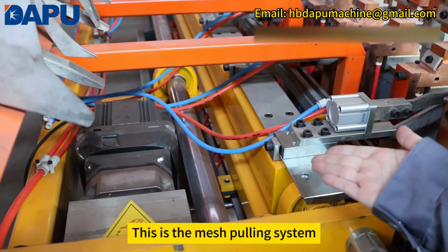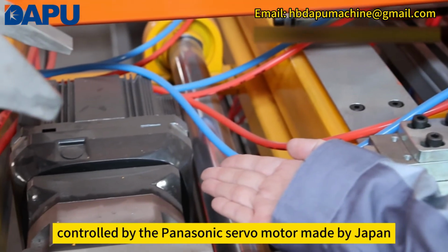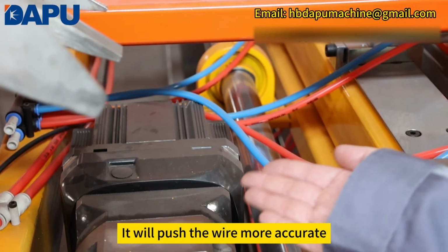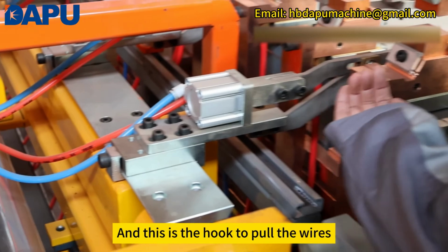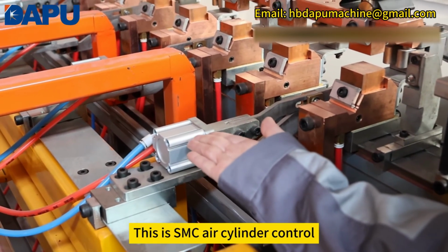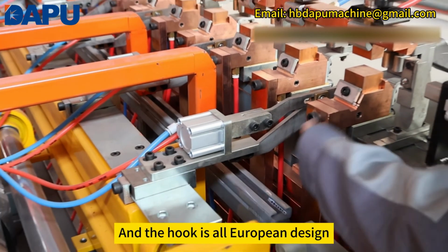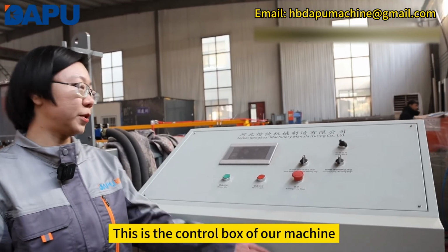This is the mesh pulling system. The mesh pulling system is controlled by the Panasonic servo motor made in Japan. It will push the wire more accurately, and this is the hook to pull the wires. This is SMC air cylinder control, and the hook is all European design. It's also stainless steel.